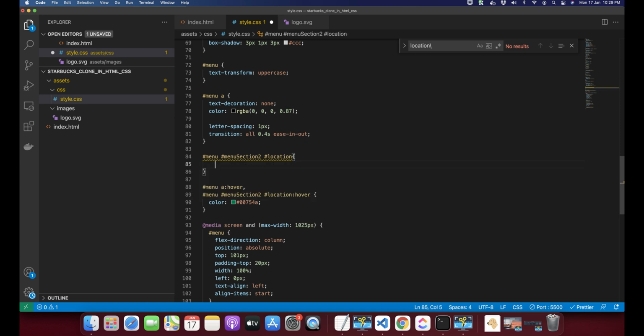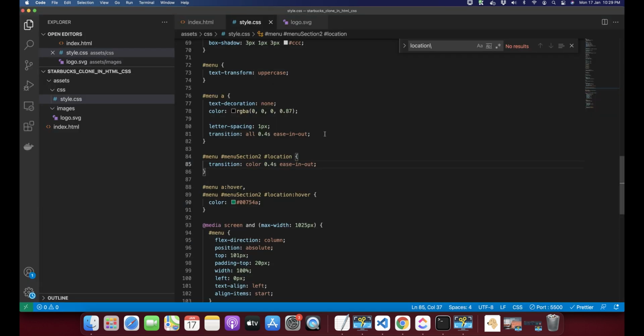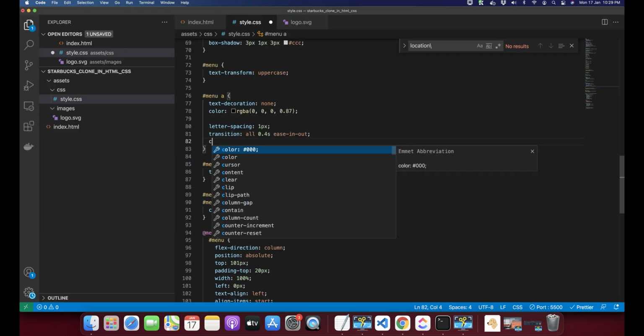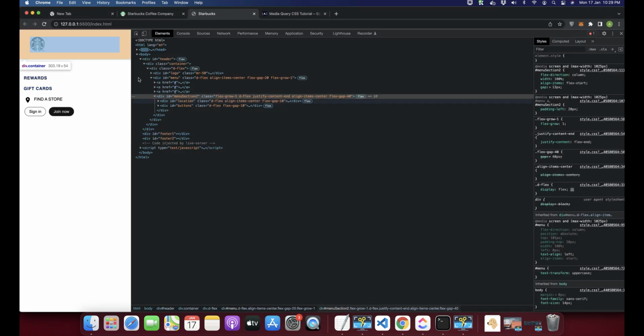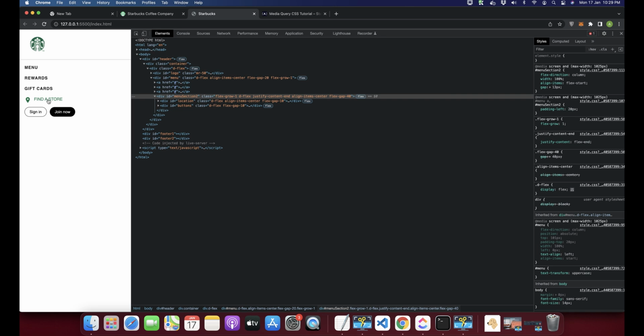For that, I would use transition color 0.4 ease now. Okay, you can see it is working perfectly fine now, and now I can also add cursor pointer because there was no cursor pointer here. Actually, not here, I should have added the cursor here. Now it looks like a link when you hover a mouse.